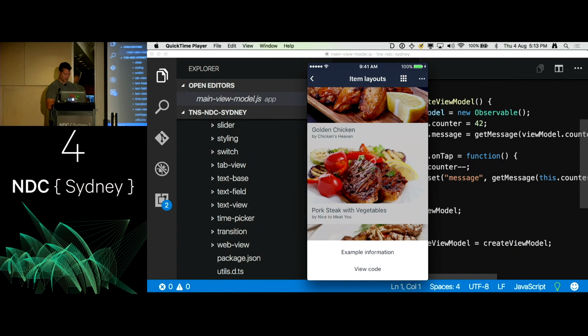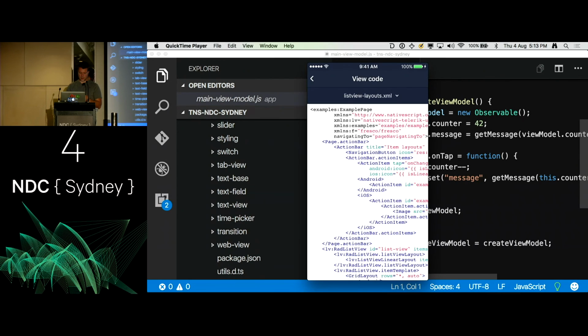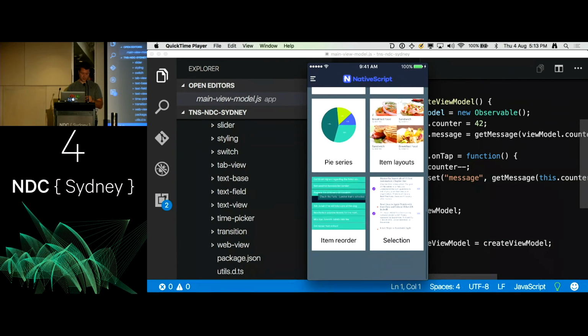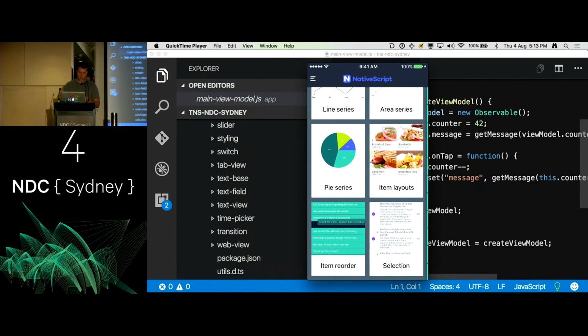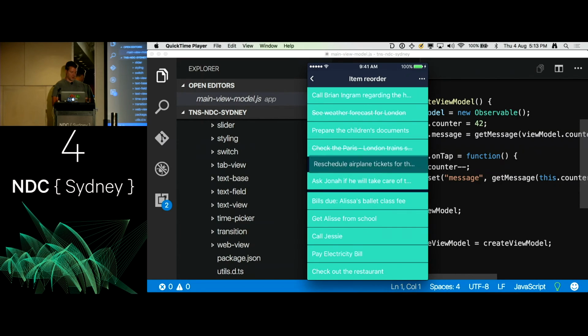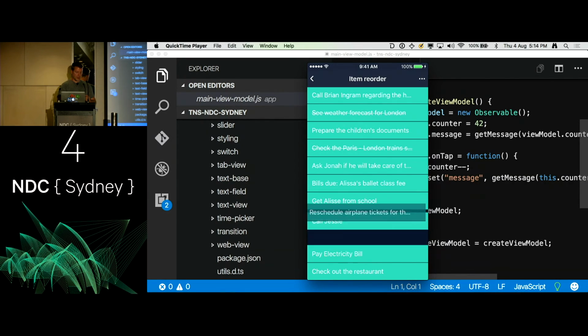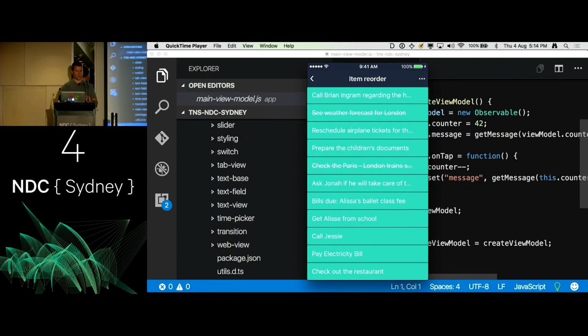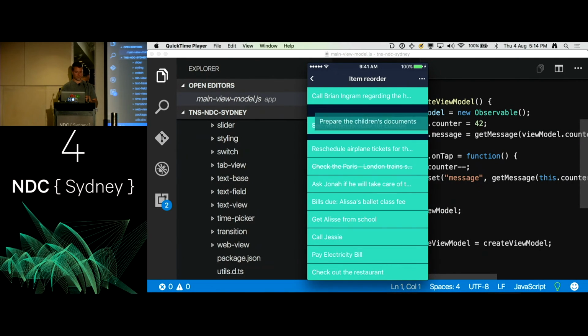And you can take a look at the code for this as well if you want. So this is the XML file that maps that. If you've done any work with XAML, you'll feel very comfortable in this environment. That was intentional, by the way. Some of these things might be difficult to do in a hybrid sense, but in a native sense, you're still leveraging JavaScript, you're still leveraging XML. It's actually quite nice for this environment.